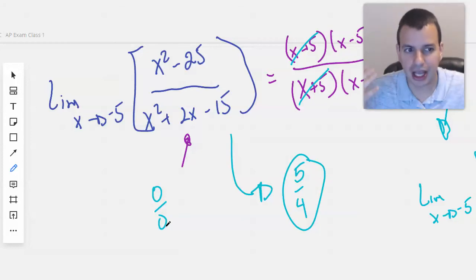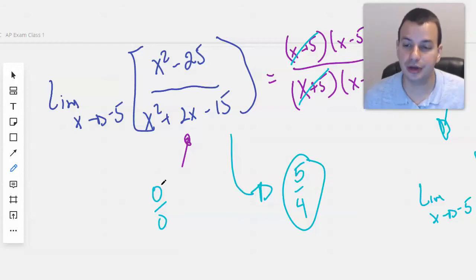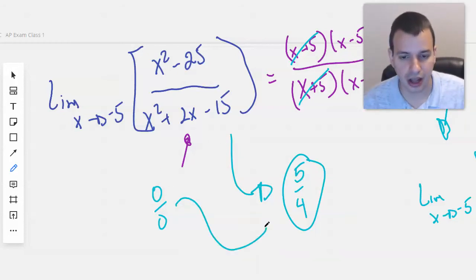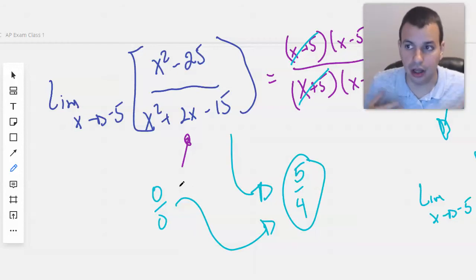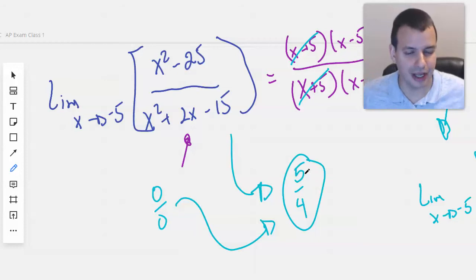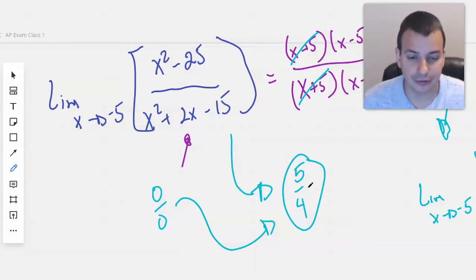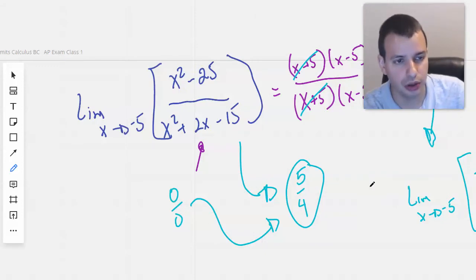And so we don't actually know what 0 over 0 in this case equals. We can find out through this algebra that this 0 over 0 actually equals 5 over 4. This indeterminate form, this form that we're unable to determine, in this situation we're able to use some algebra to turn into, I guess, a determinate form? A determined form? A form that we determine what it is, which is 5/4. And so that's the idea of how we can do limits.